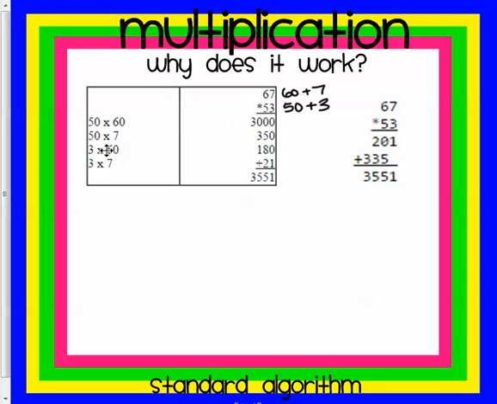So when I multiply 3 times 7 and get 21 in my standard algorithm, it's like this right here. When I take 3 times 60 and I get 180 and add it together, I get the 201. Do you see that? Then when I take 5 times 7 and get 350, remember the 0 right here, and then 50 times 60 and get 3,000, these two get added together and are brought down here. We're adding those together and we get 3,551. Okay, so that's a little bit about why it works.